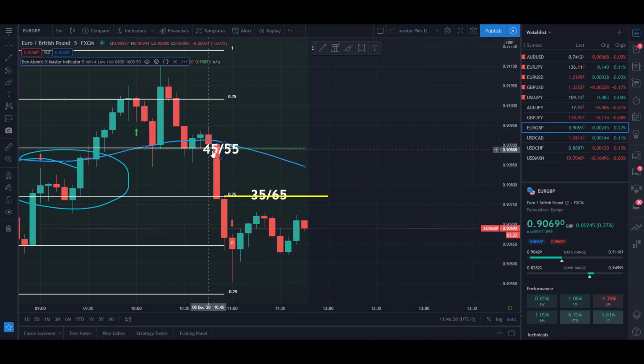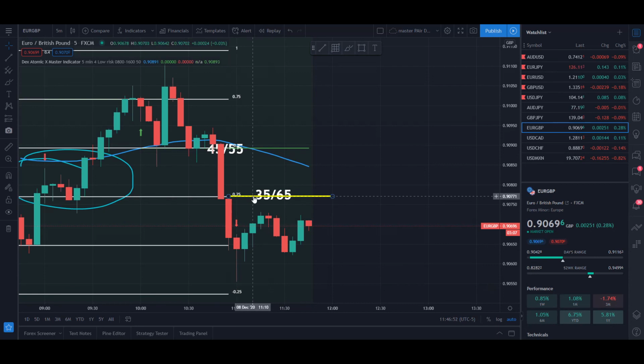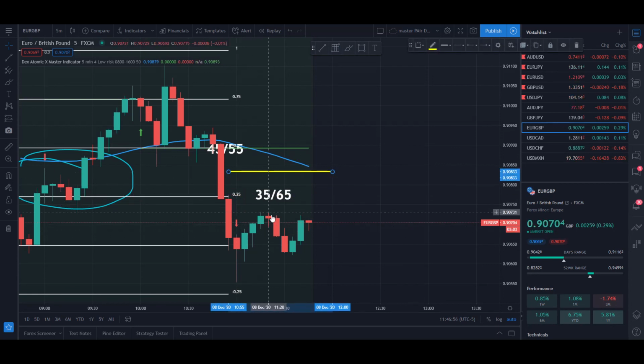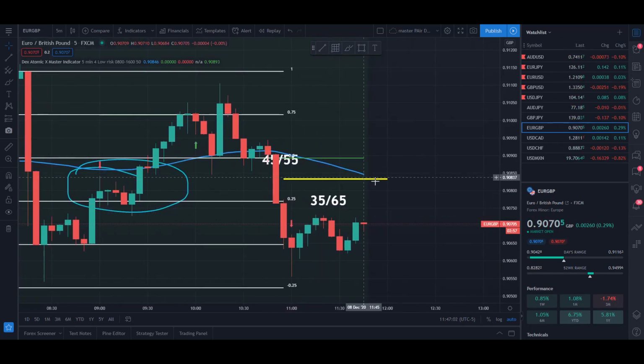But if I would have done 45.55 here, I wouldn't have been filled yet. It's not finished yet. But if I'd done 35.65, I would have. All right? So find something that works for you. Stick with it, 35.65 medium level, which would have been up here. This one wouldn't have gotten filled at the medium level. And then work on that. Eventually, this is going to come back to the mean.